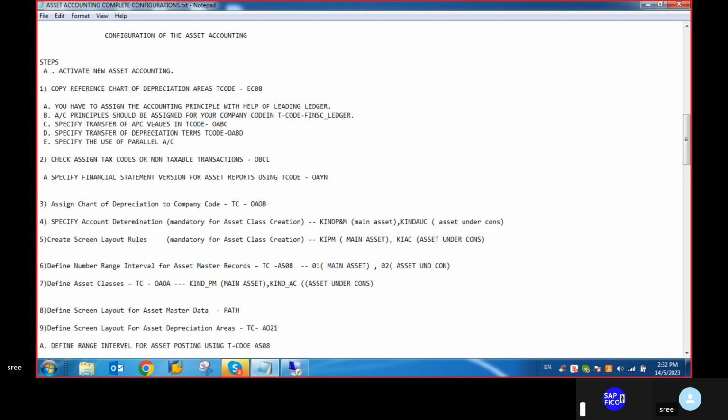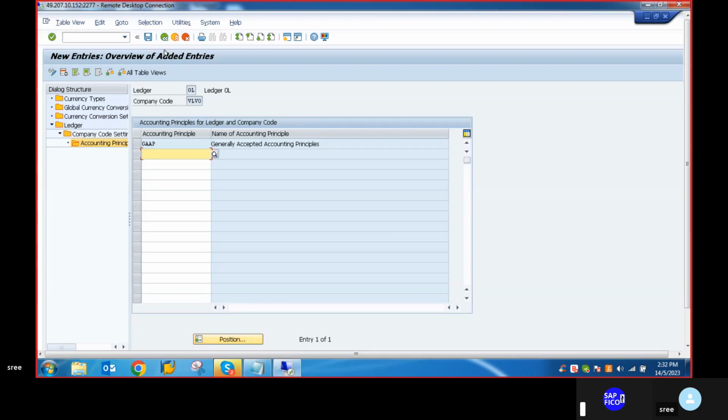Okay, you can just come back. All of you please try to understand the point: when you have the accounting principles for the particular type of company codes, if that accounting principle is assigned to the different company codes, shall the system give you error messages or not? No, definitely no. See, why? Because you are using the standard accounting principles, right? The most important thing right now we have. Okay, no issue. You can just give slash n.